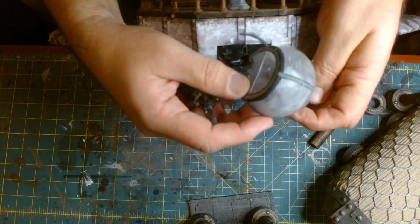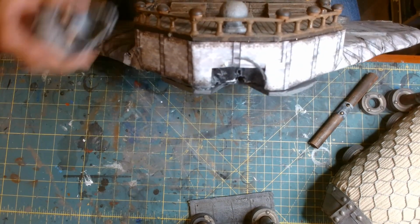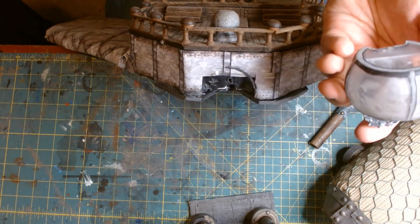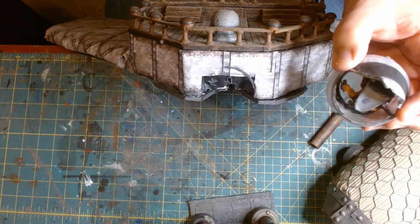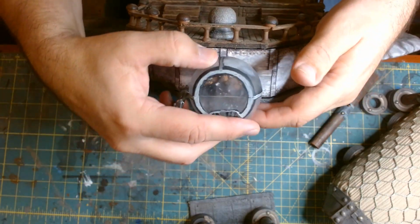I used old model parts for the seats, and the canopy was a giveaway from somewhere. I don't remember where it was from, but I have another one of these. I'll see if I can find it and take a picture of it to put in the video. It contained candy. It was shaped like a light bulb, but it wasn't really a light bulb. So I'm going to figure out a way to remount that, and then maybe mount it better here.